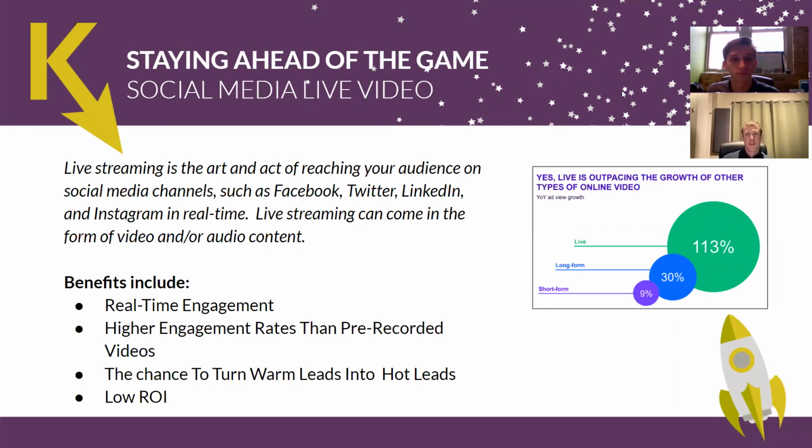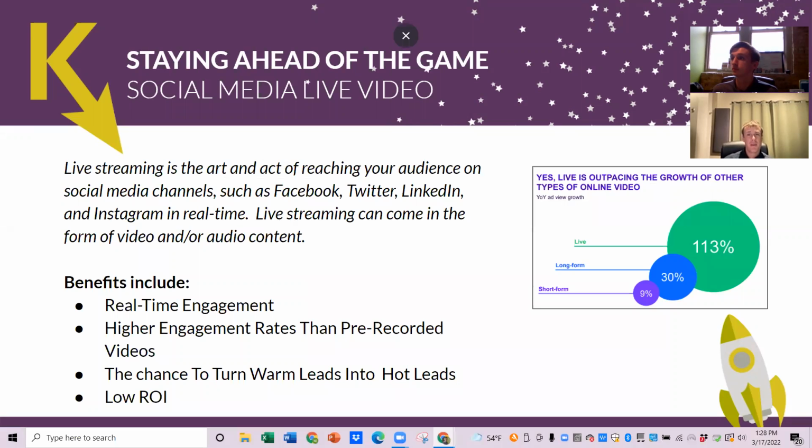All right. So staying ahead of the game with live video. Real-time engagement is by far the most obvious benefit of social media live streaming. This means that instead of publishing content and waiting for someone to comment or engage with your post, you can actually have a two-way conversation with your audience in real time. Some platforms have QA systems built right into the software. Others let you leverage the comments being posted on the live stream within the feed as well. The data doesn't lie, and you can see that video streams receive higher engagement than any other video or static image posts.